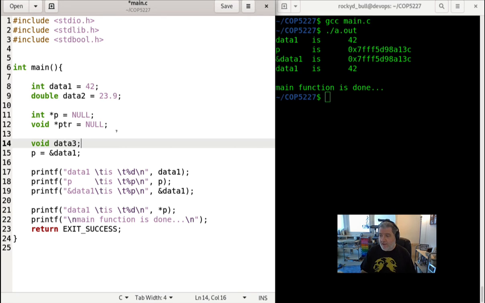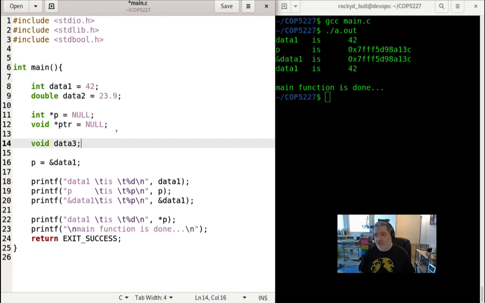I'm not going to even try to initialize it because void, as you probably guessed by now, is a data type that we use when a function doesn't return anything. So it's not really a proper data type. It's not meant to store a number or letters or text. It's really a marker that means nothing.